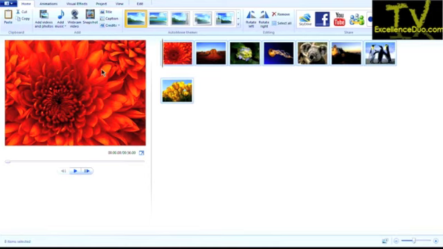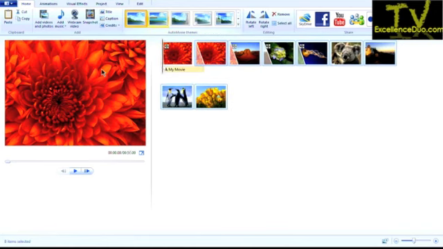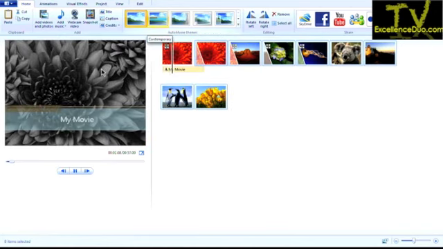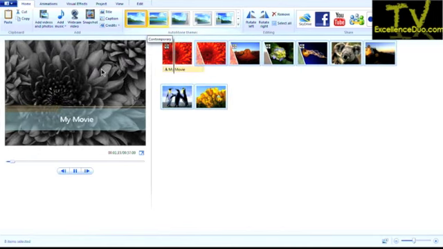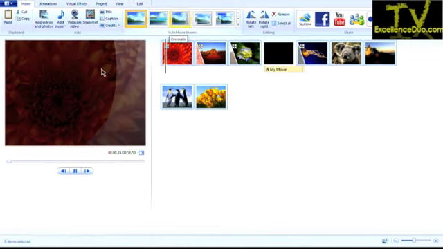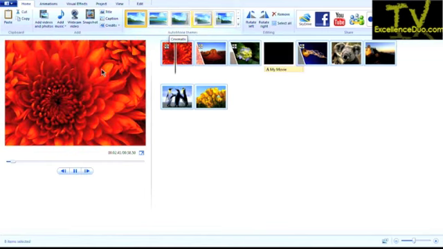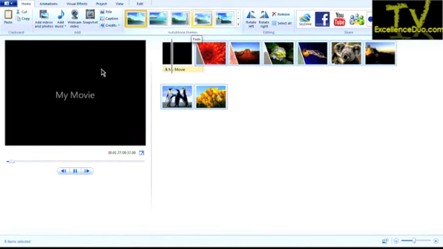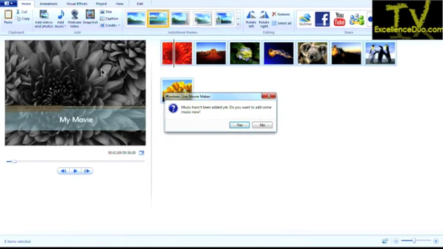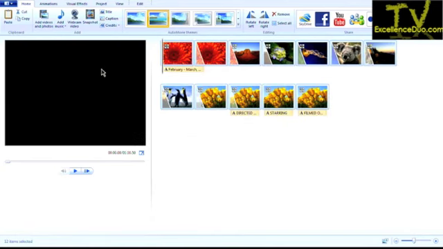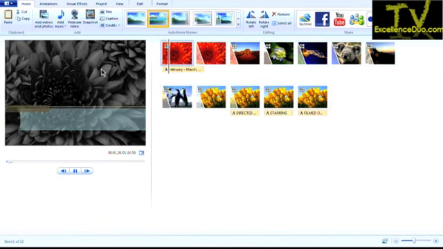Same thing with iMovie, Windows Movie Maker has what are called themes. You can pick a different theme for how the movie is going to start. You can have it start with this transition, or with that transition. However you want your video to look is completely up to you. But for this purpose, I'll just click on Contemporary. We'll add music a little bit later on. Now all of my videos are done, and you can see the slides as we're walking through, and how you can label everything.